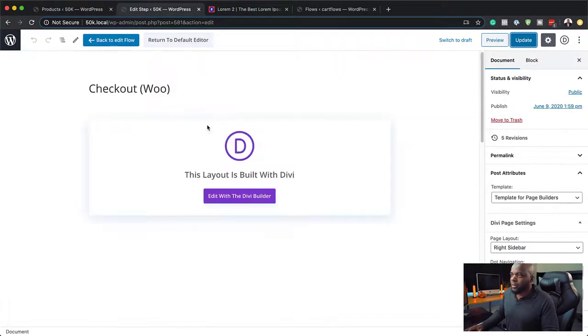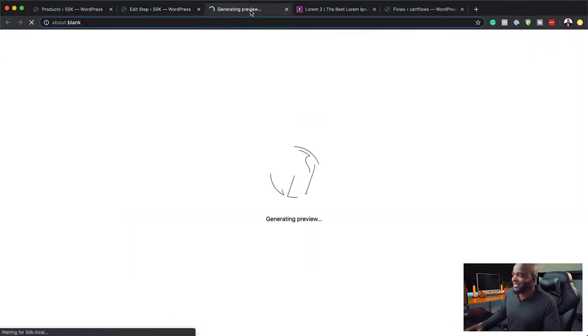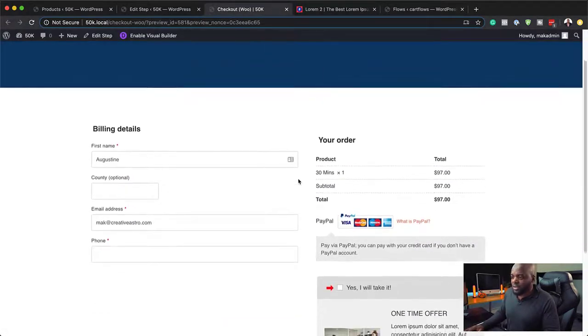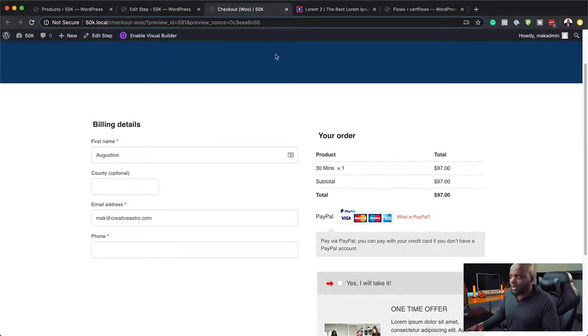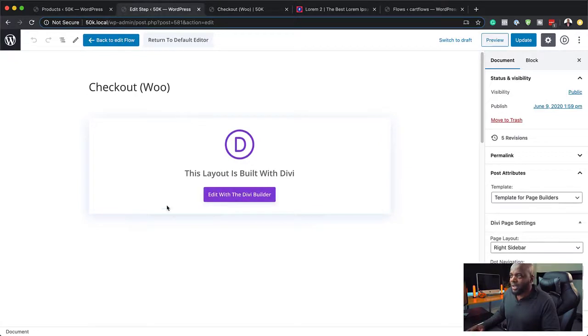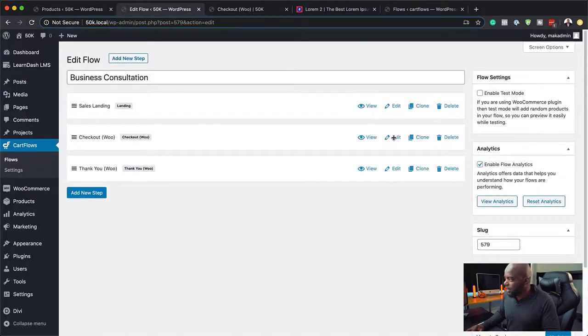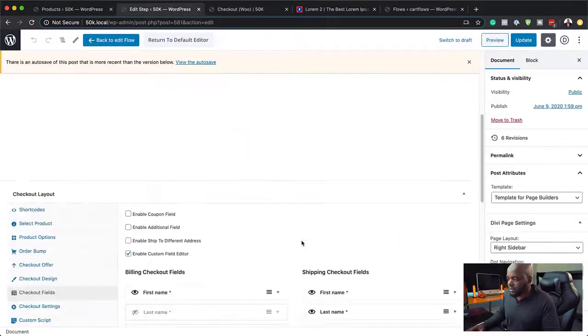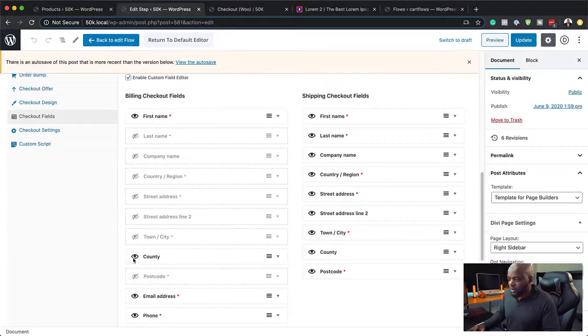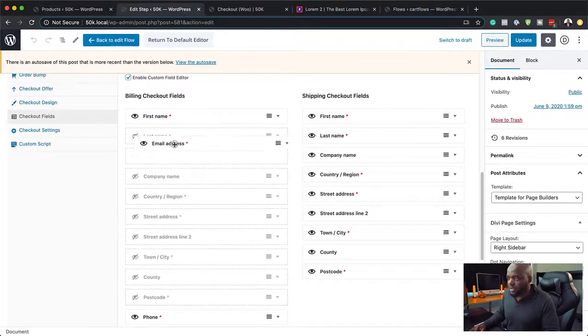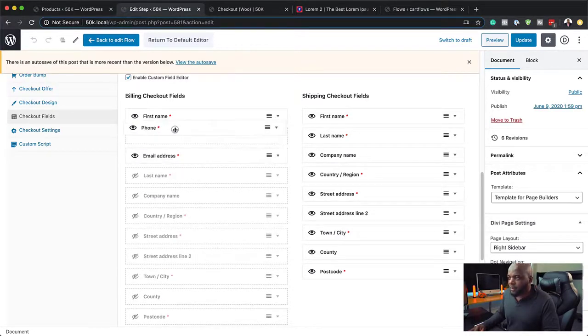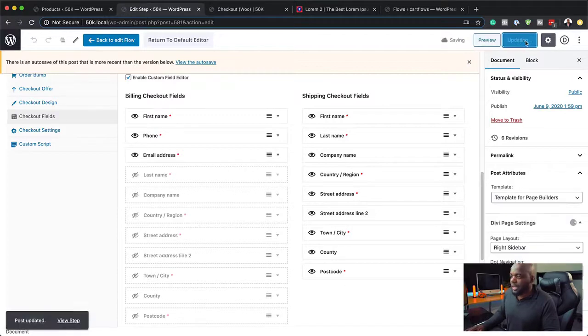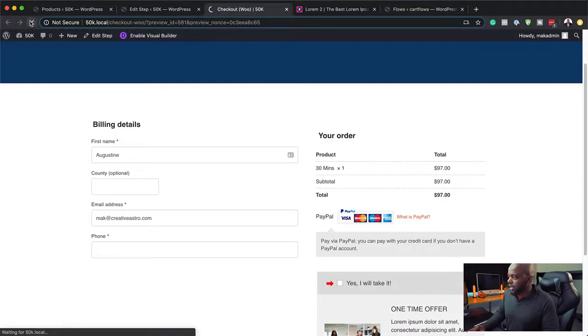All right, so back over here let's hit update first, and let's do a quick preview. But we're going to do this in a new tab. All right, so now if we take a look at our page, oops, I think I still have my country here. So let's go back in, edit flow. I don't know how I missed that. So let's go back in here. All right, so, oh, there we go. So country is there. We don't need that. And I'm just going to drag these up here. Click update. And this will automatically update and gives us a view of everything here now.